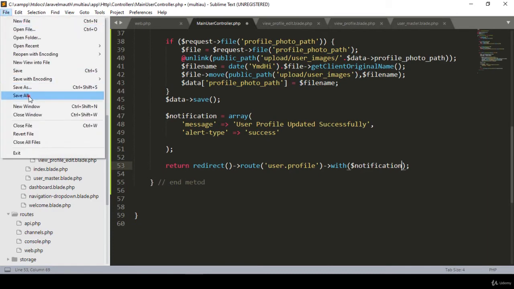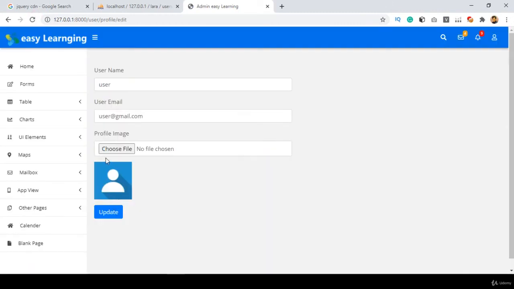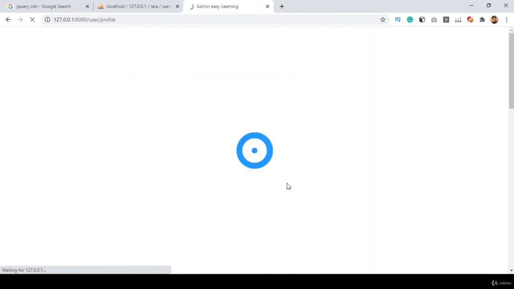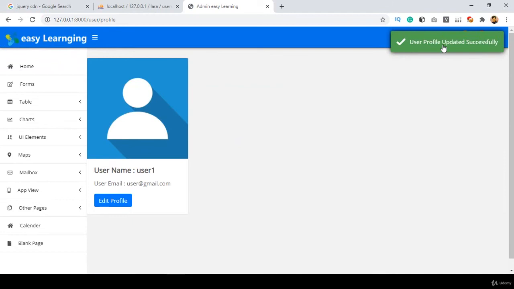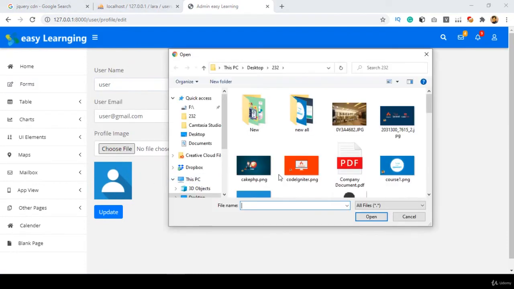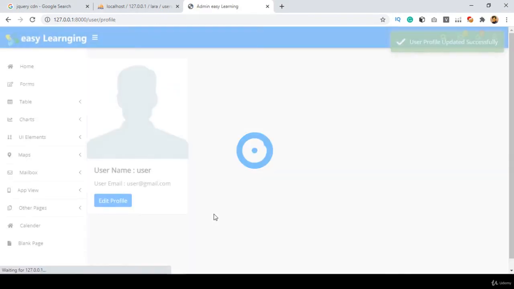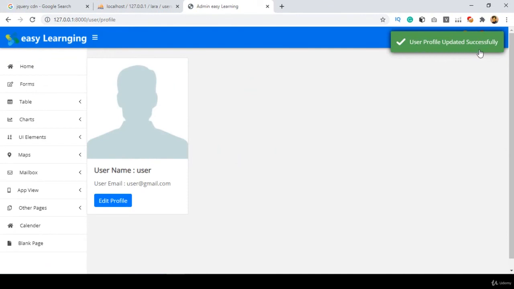Now let's check this out. If you now click save all, and go there, now I click refresh, and now I want to change the name, I make it user1. Now click update. Yes, you can see it's now perfectly visible, our toaster message, user profile updated successfully, right friend? That means everything is working great. Now click edit profile again. I want to change it, I make it only user. I change that image, I change this one. Now click update again. Yeah, you can see user profile updated successfully. That means everything is now perfect for our user.